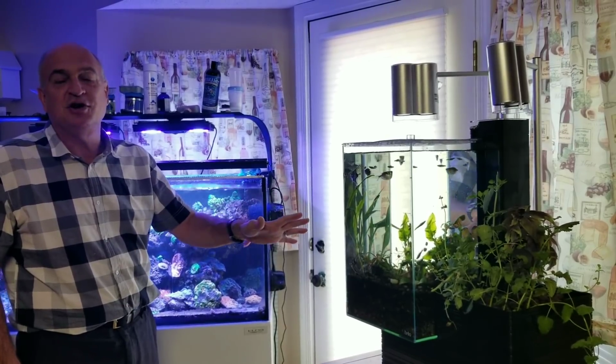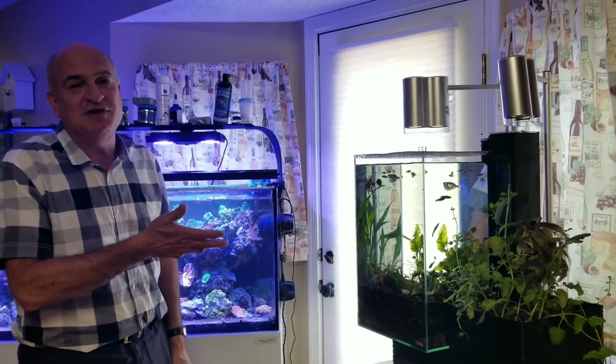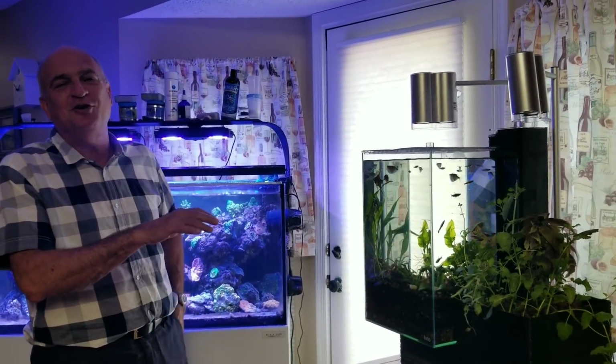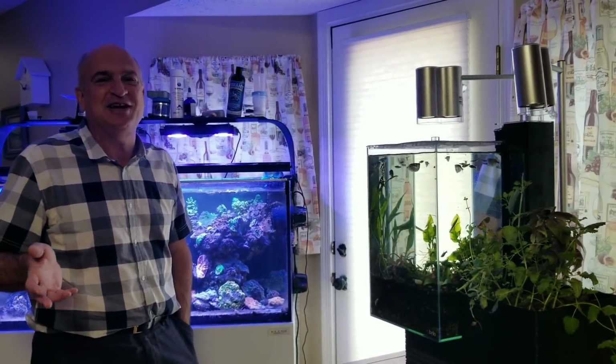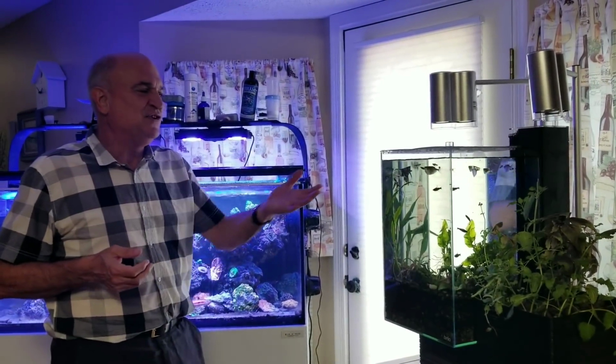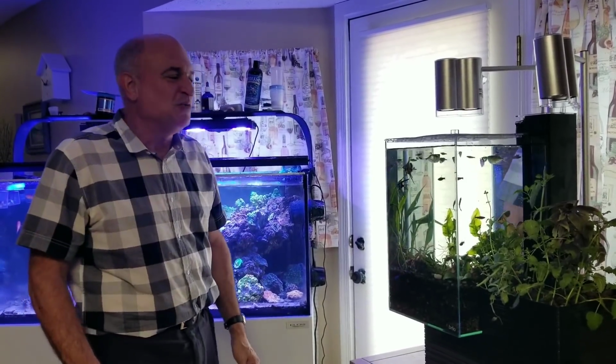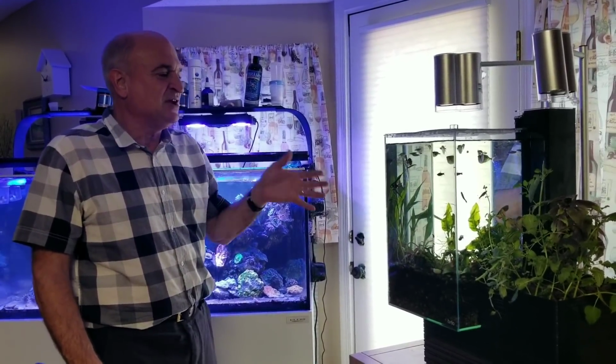The hair algae's gone away. Still a lot of fish. Actually, we get to watch this every night when we're having dinner. It's a nice, calm tank, like I said, with my old planet tank. That's the one thing I like about a planet tank versus a reef tank. The fish, you can literally reach your hand in and pull them out of the tank. They're much calmer than saltwater fish. And it's coming along nicely.